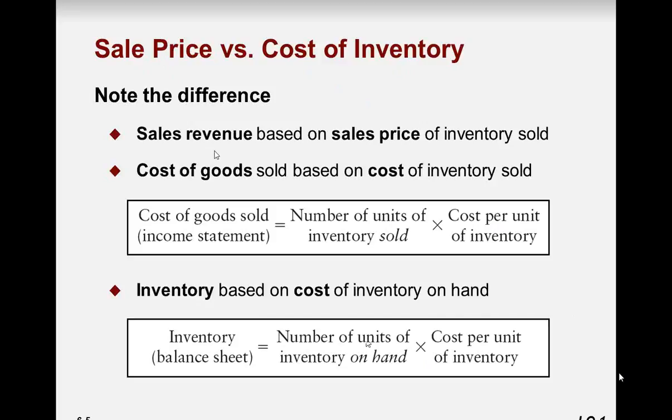So then how does sales price compare to the cost of inventory? We determine how many units we have. We need to know a physical count at the end of the year. At some point in time, we always have to physically count our inventory, even if we're doing computerized records by using barcodes. We always have a significant amount of inventory that, I like to say, grows legs and runs out the door by itself, or maybe it just gets damaged and thrown away. And so you have to account for that, and that is part of your cost of doing business, therefore part of your cost of inventory. If it's gone, it's part of the cost of selling goods.